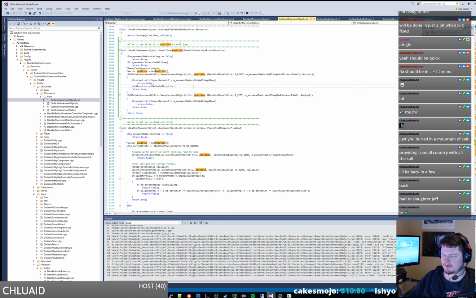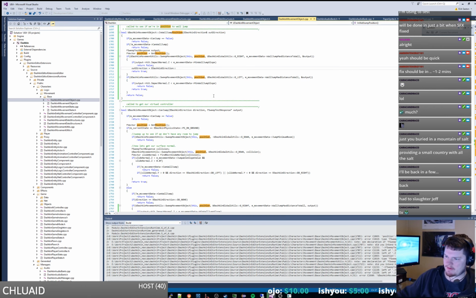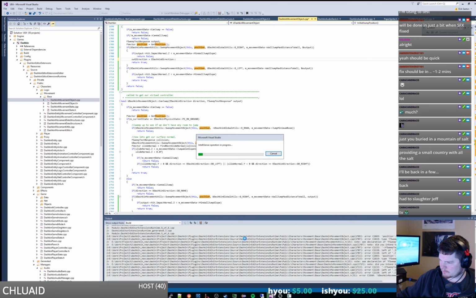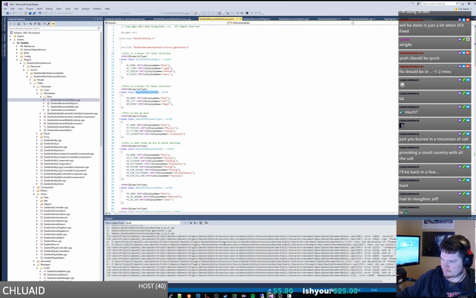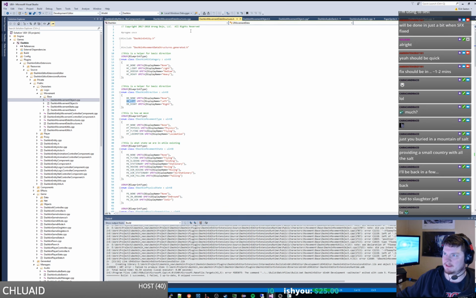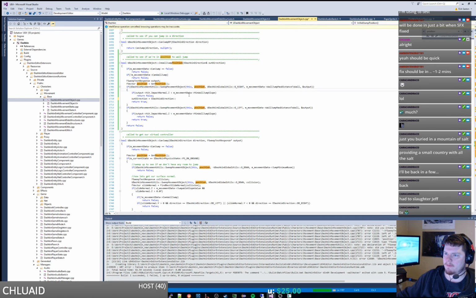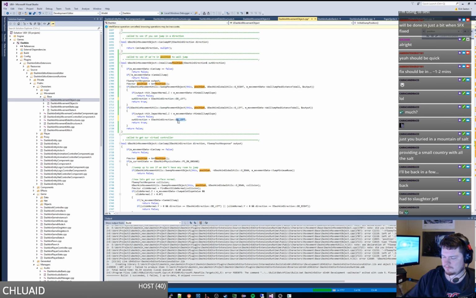This is we swept to the right, so the direction on the wall is going to be left. Left. All right. So that's going to be the direction that you should be facing.